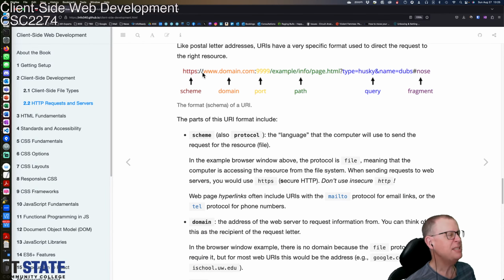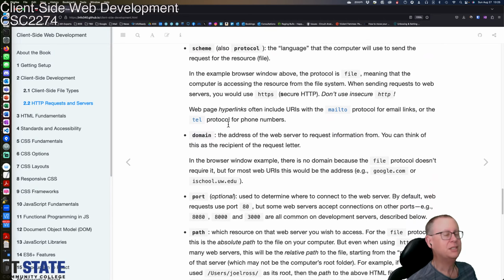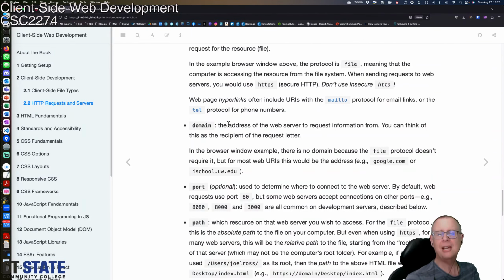And the next piece, the www.domain.com, in the textbook's case that's info340.github.io, that's the domain, right? That's, if you like, the address of the web server. That's how we tell which web server we're going to. That's why www.google.com is different from www.microsoft.com is different from www.amazon.com.